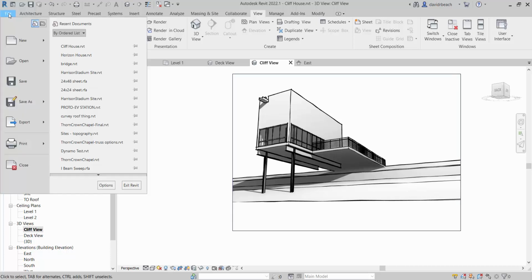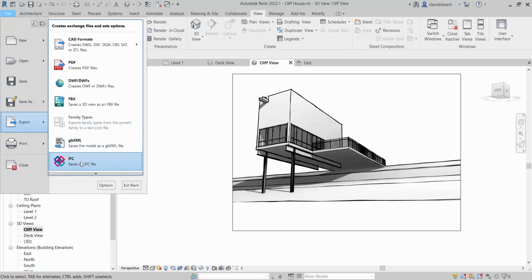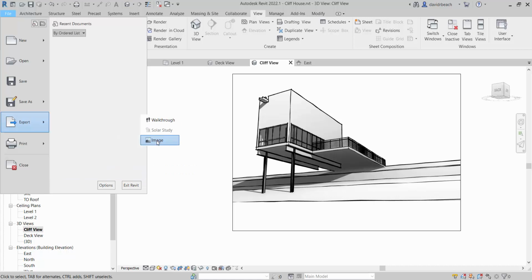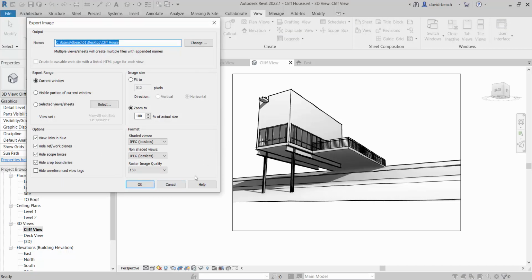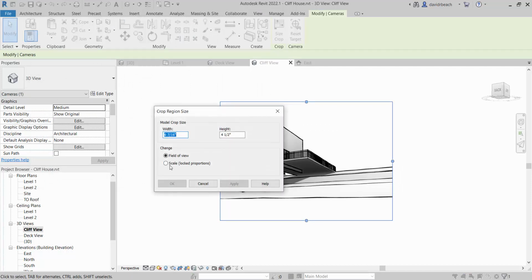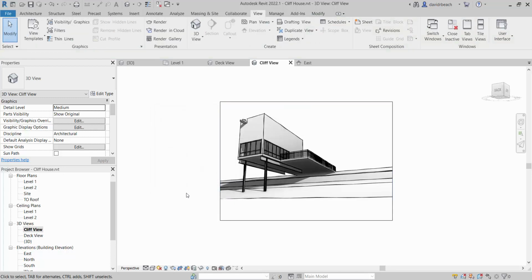Same trick with this. I would come in, File, Export, Image, and Image. Oh, I didn't change the size of my box. Select that, size crop, scale, width 11 inches. Much better.